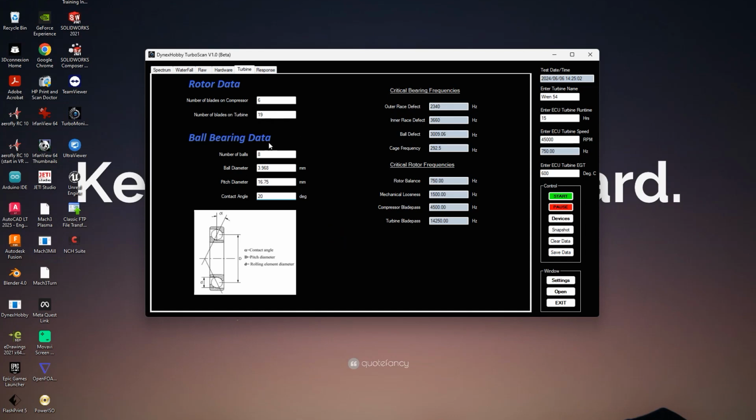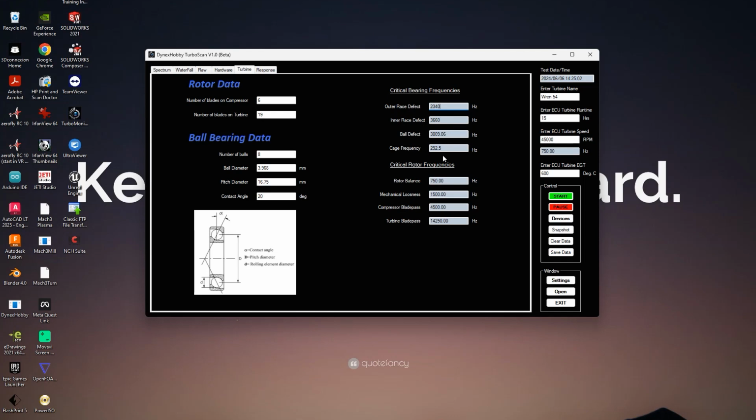So once you have that information, again, it is quite difficult to obtain. So yeah, you have to bear with me on that one, unfortunately. What actually happens, this information gets translated into something called the critical frequencies. So these critical frequencies define the particular artifacts or defects that might occur inside the engine.